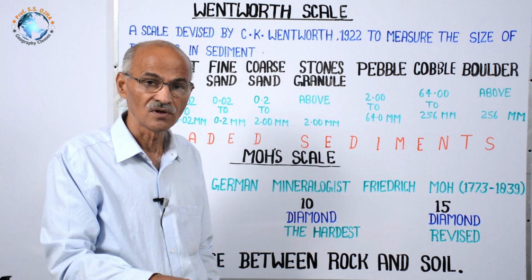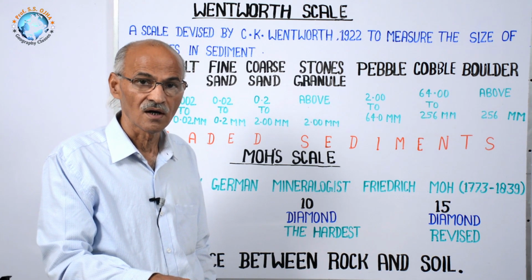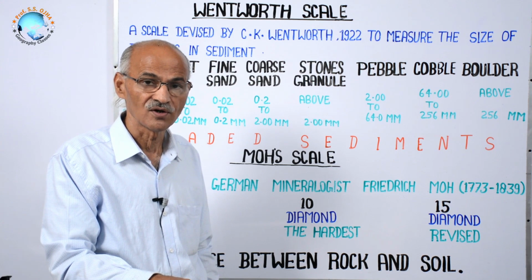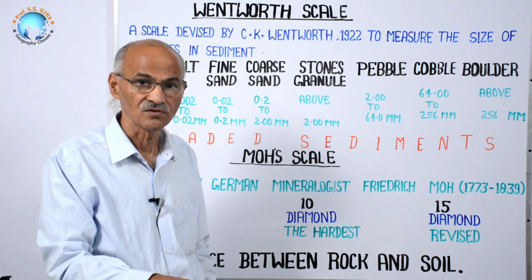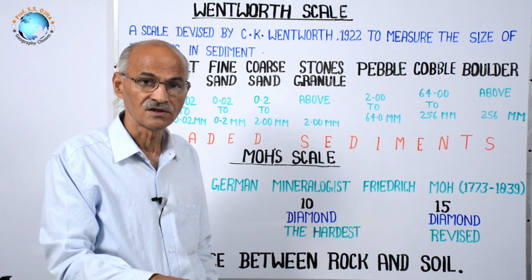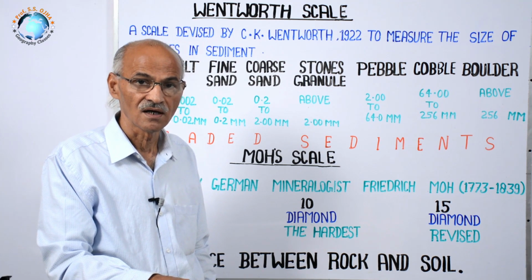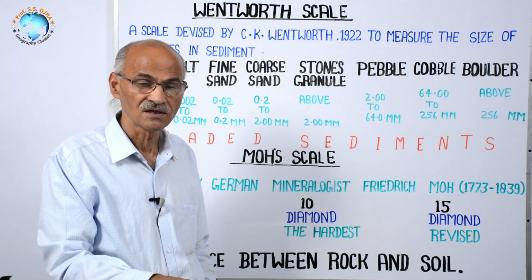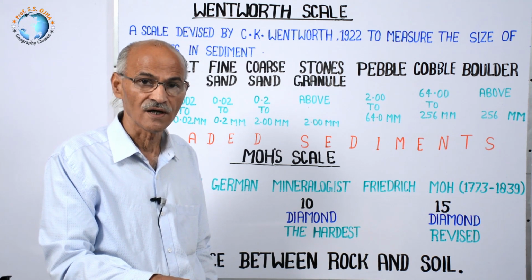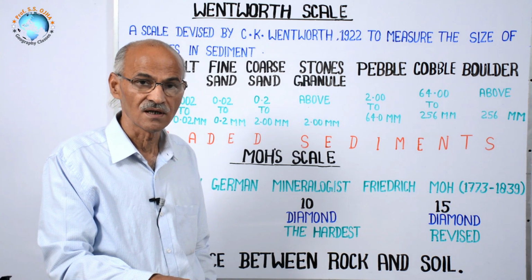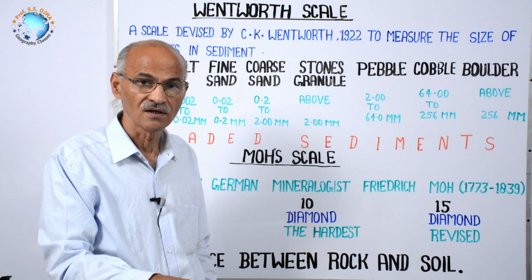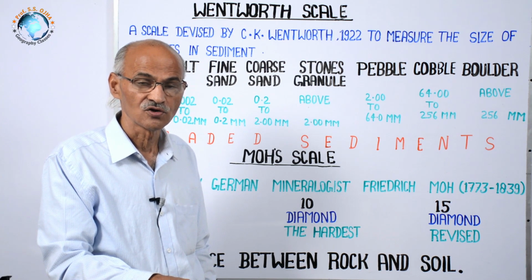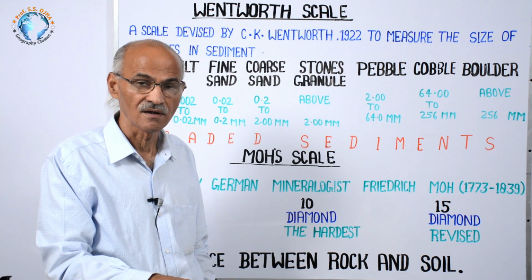For example, if you go on a stony land, maybe a plateau consisting of sandstone, and there is a tree, and that tree has disintegrated that rock by chelation process through the root cap. Some loose material you will see near the root of that plant, that will be called soil. So, soil and rocks are different from this viewpoint.